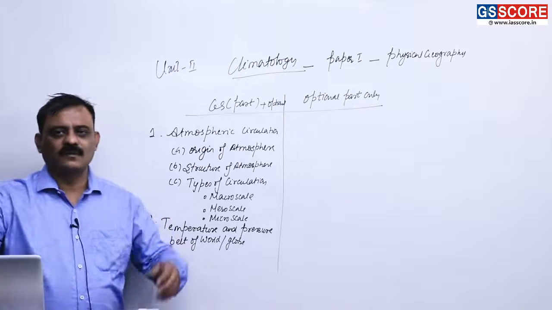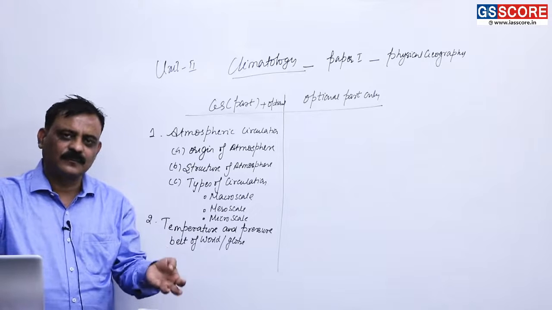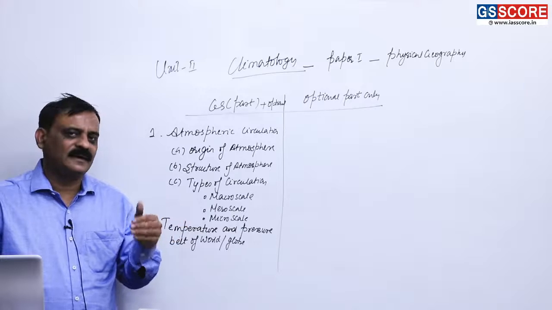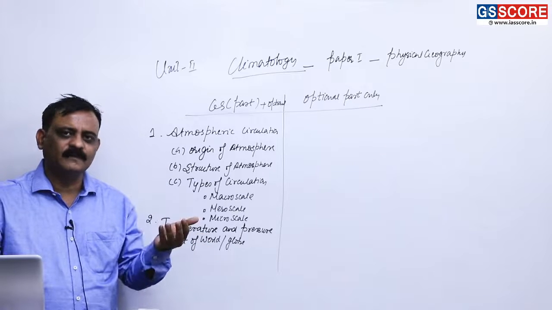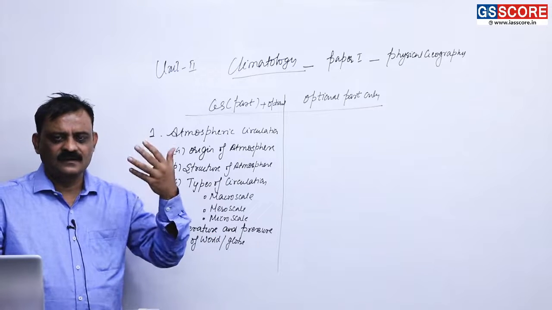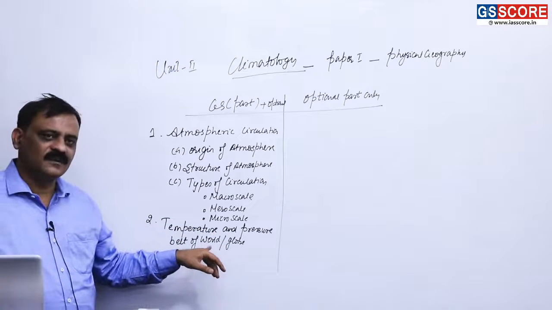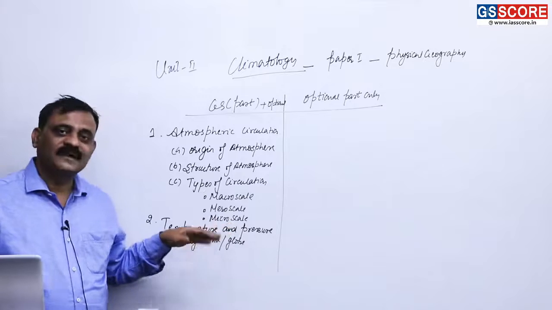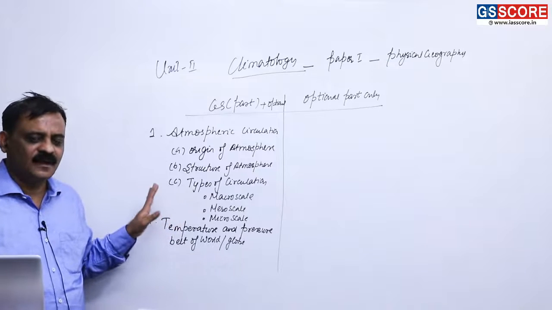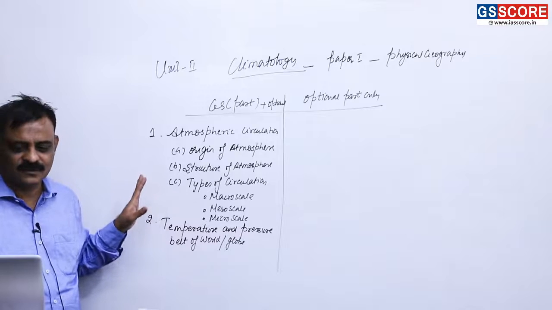You may have studied about the tropical regions, the temperate regions, and the polar regions, and you may have also studied in your general studies part about the subtropical high pressure belt, equatorial low pressure belt, temperate low pressure belt, and then a polar high pressure belt. Approximately we have 7 belts around the globe. We are expected to study the pressure belts of the world, and also the temperature belts, the thermal belts as they are called. And I would say this is a topic which we will study in your general studies also in proper detail.